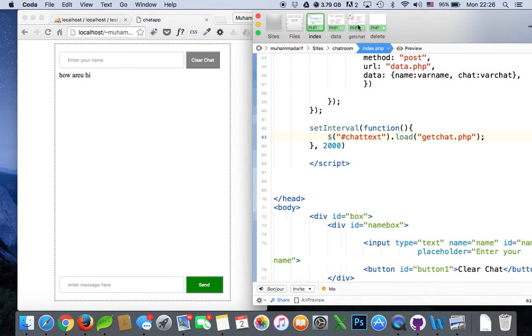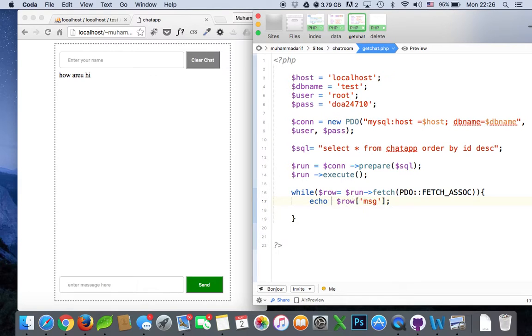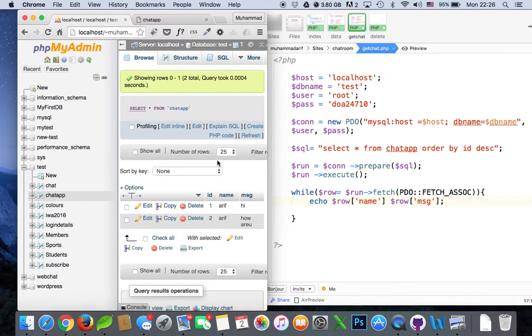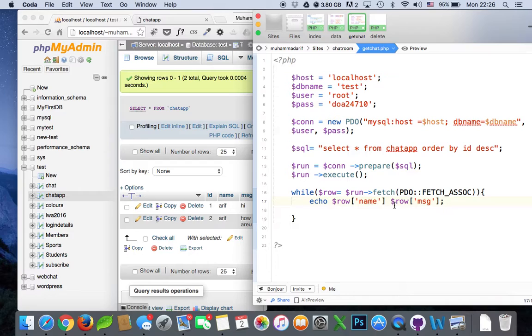We want to show the name as well, so before this we can call row with another associative array with the name column. This was the message, so this is an associative array.